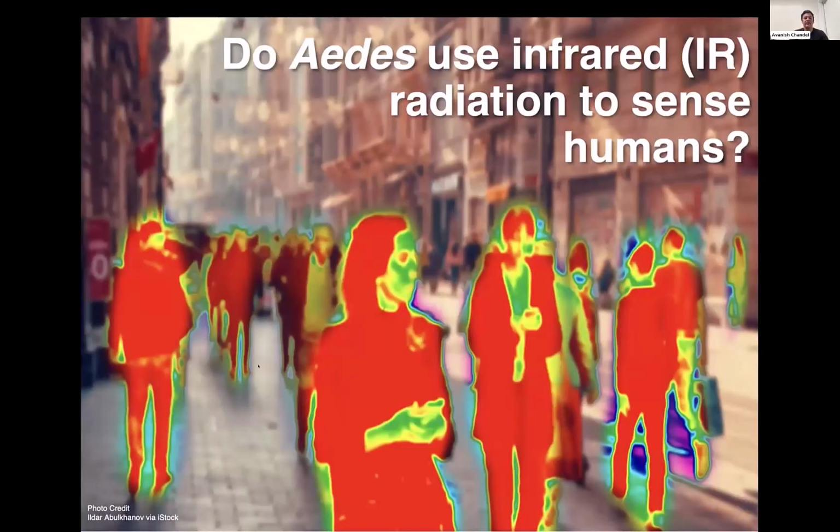Coming to the first part of my work, I will discuss how Aedes mosquitoes use infrared radiation to detect and locate humans. It all began with an interesting observation where we were trying to understand thermal sensing, or thermal stimuli, and in combination with other cues, how mosquitoes detect thermal signals from humans, human odor and CO2, and how these sensory signals are combined by mosquitoes to drive host-seeking behavior.